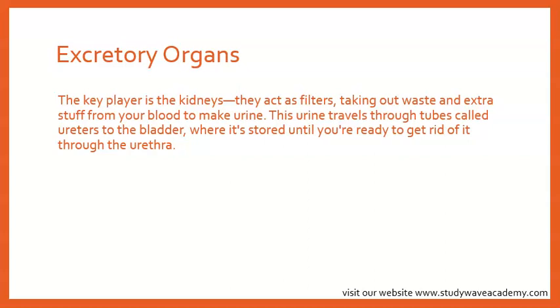Then we looked at the excretory system. We said the excretory system is your body's cleanup crew. It deals with waste. Excretion is like taking out trash to keep your body healthy. The main players are the kidneys, which filter our waste and make urine. This urine travels through tubes to the bladder, your body's holding tank, and leaves when you go to the bathroom. So the excretory system helps ensure your body stays clean and balanced inside. So we understood today's lesson.